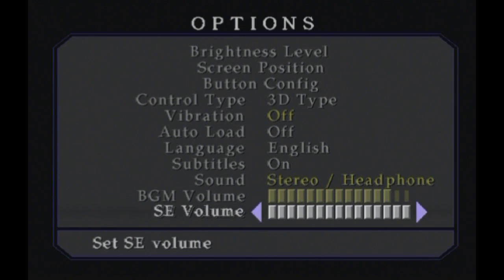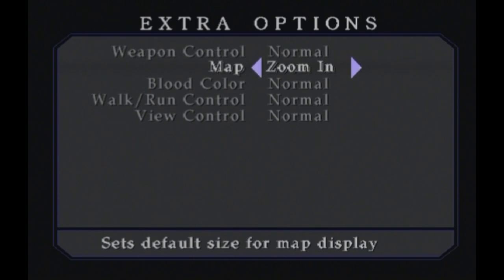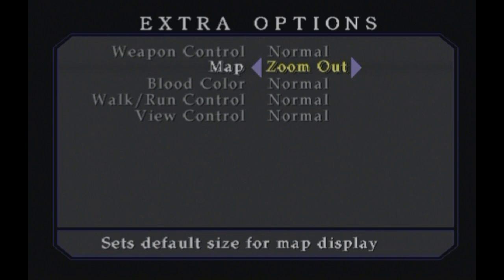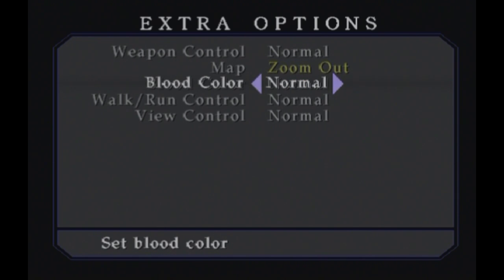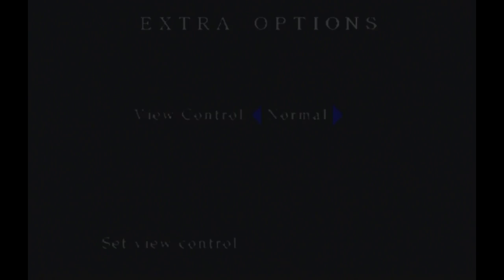Okay. Let's see. Everything else should be... Okay, I can press the X button, doesn't do anything. What other options? We got the weapon control, normal or switch, map, zoom in or zoom out. Default size of the map display. I'll probably zoom out, and then we can zoom in later. I can probably change that if I need to. Blood color, we always have options here, but we're gonna keep it normal. Walk, run, and it's fine. Okay, everything else is okay.